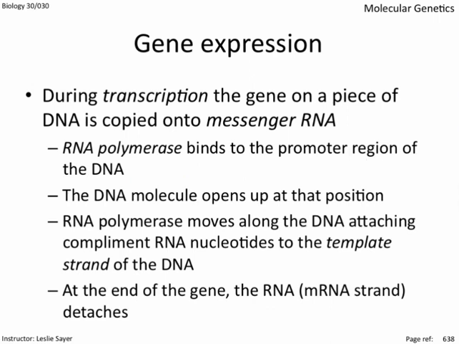So at the end of the gene, the mRNA strand detaches. The end of the gene is marked by a sequence of nucleotides that the RNA polymerase recognizes as the termination sequence. The RNA polymerase detaches from the DNA, the mRNA moves away, and the DNA molecule reconnects itself to resume its original conformation.